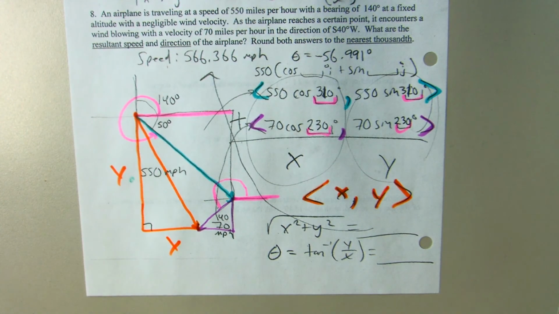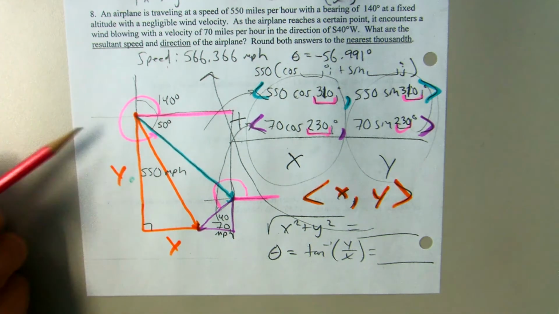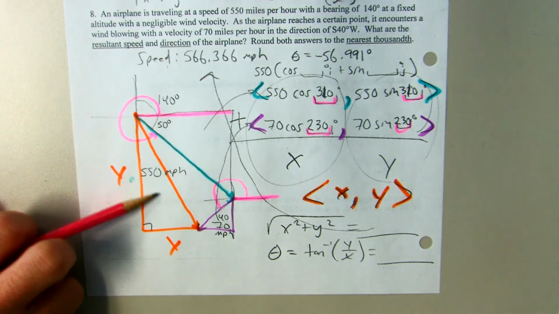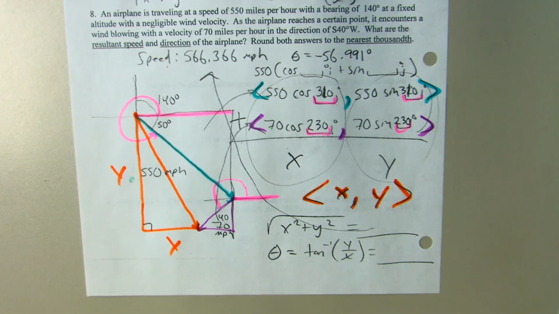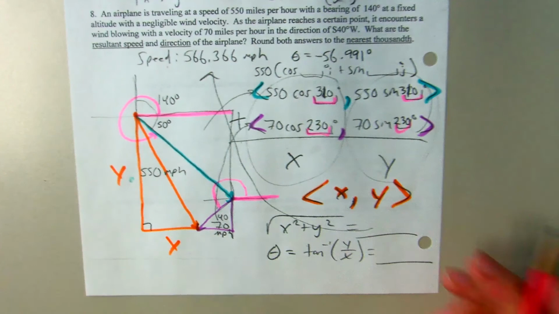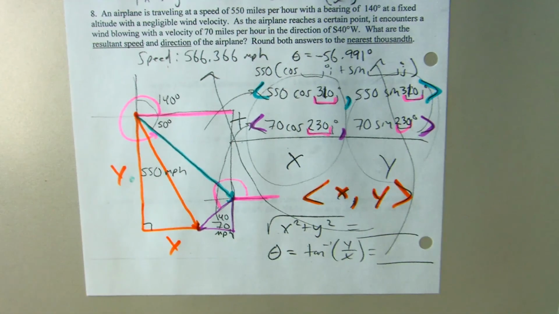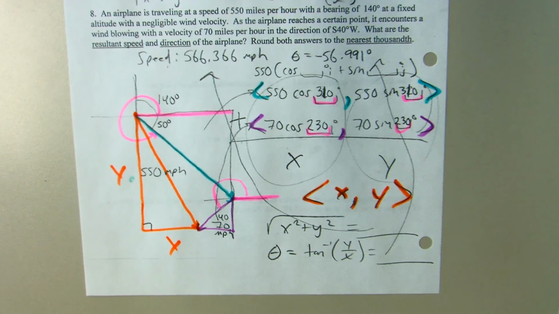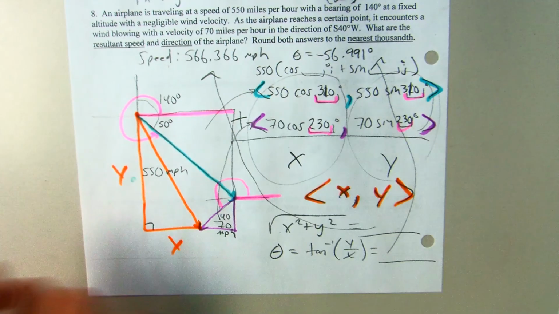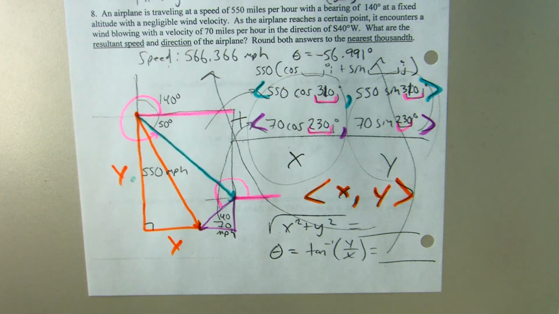And in this case, your calculator is going to say negative 56.991. And I can see my resultant vector is down here in quadrant 4. Negative 56.991 makes sense. Adding 180 will send it the opposite way. I don't want to add 180 this time. So that's what that is. We need to see how the questions are all finishing the same. All that's changing is the magnitude and the angle. So some of this is adjusting, but the process to each one is the same.